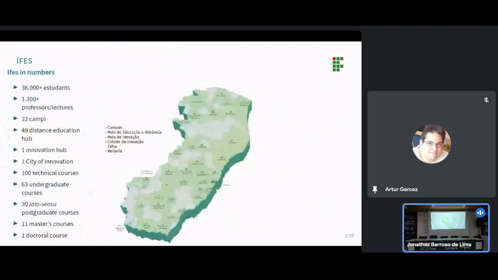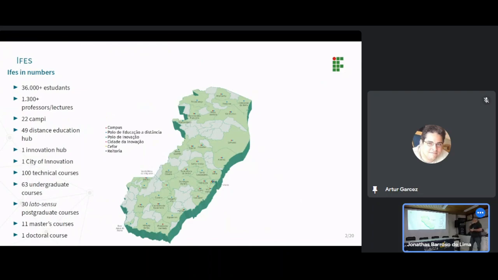Our institution has about 36,000 students, 1,300 professors or lecturers, 22 campi. We are in roughly half of the cities in the state.